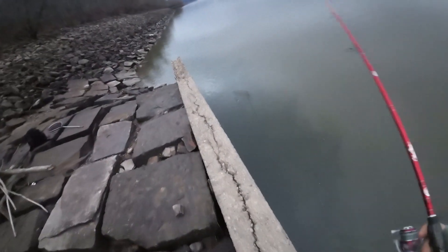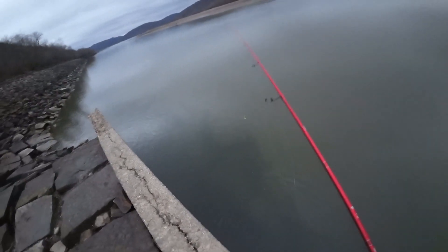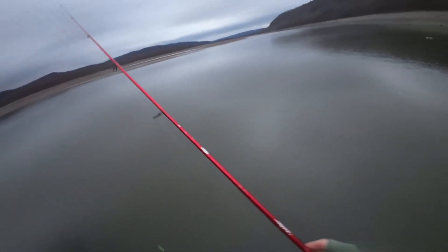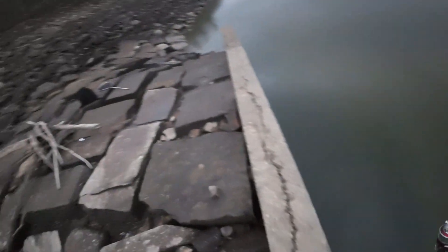On baby, on — nope, I'm on a stick. That's a bad spot for that stick — that's like the worst possible spot I could have left that stupid stick. These walleye, man, they're just picking it up so lightly. Feels just like when a stick bites. They took my bait — dang it.